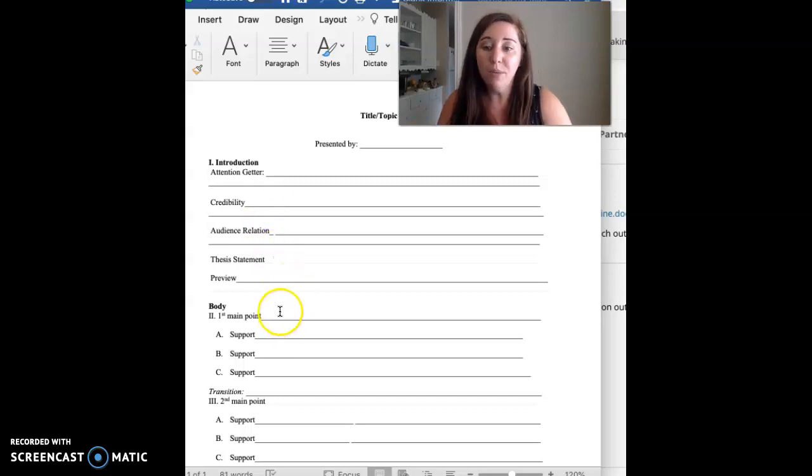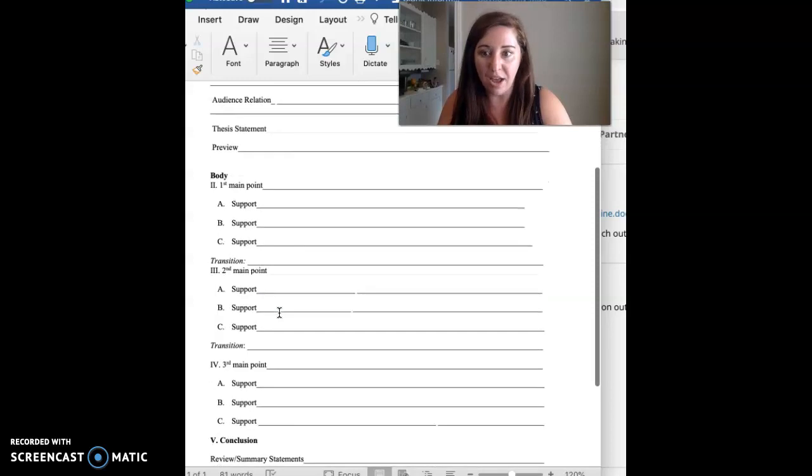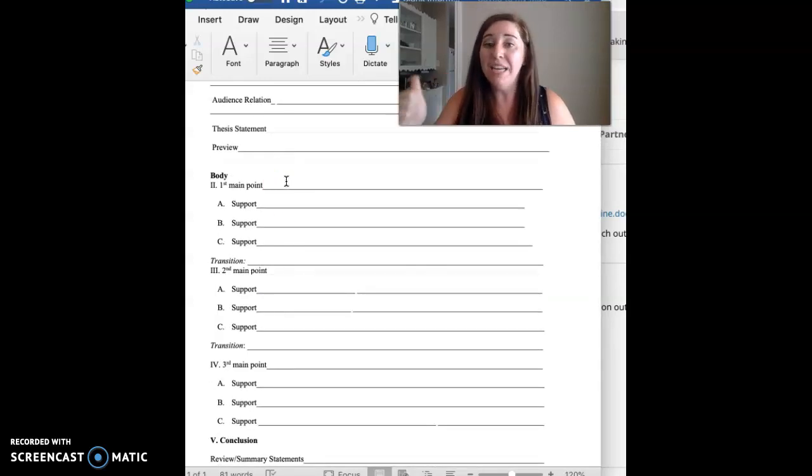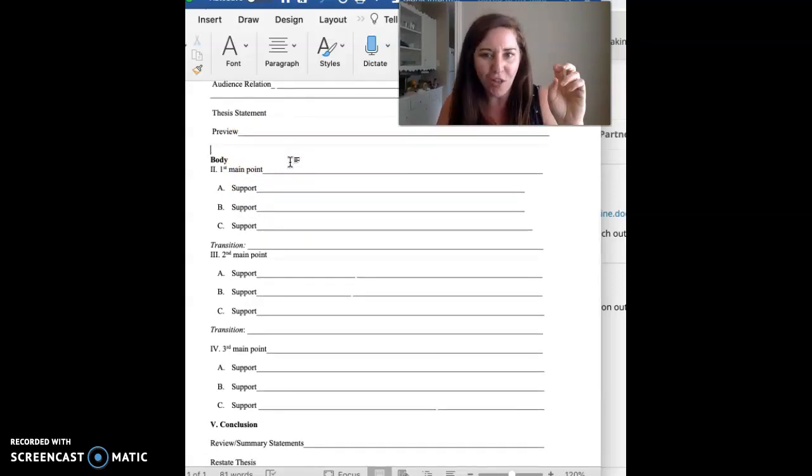So if you have your main points down here, right, you should have them filled out. So if your main points are the beginning, middle, and end of the movement, you will say in your preview, today we're going to discuss the beginning, the middle, and the ending of this movement. Or today we're going to discuss this person, this strategy, and this event. Whatever your 3 main points are, you list them out here in this order. Then you'll do something which is called a signpost. It's not necessarily right on this post, but it's called that. It's not important that you know that, but it is what it's called.